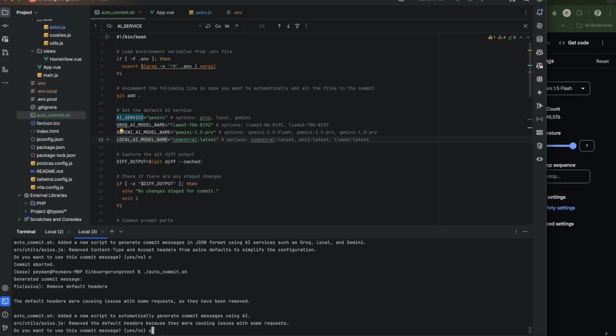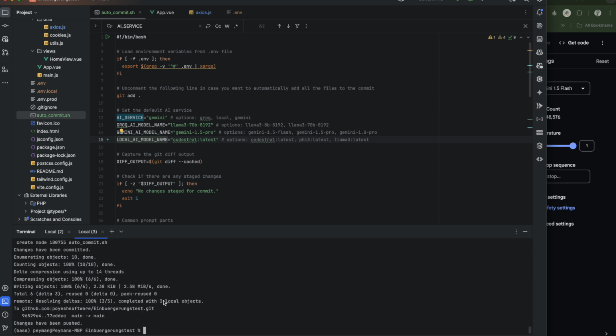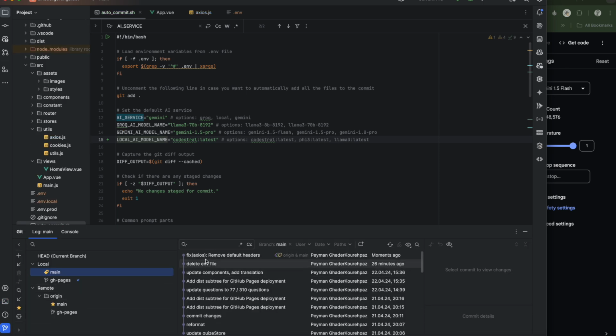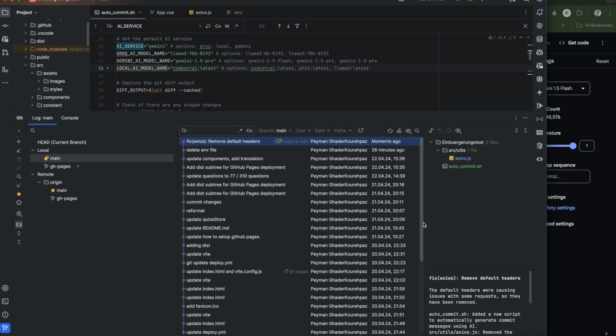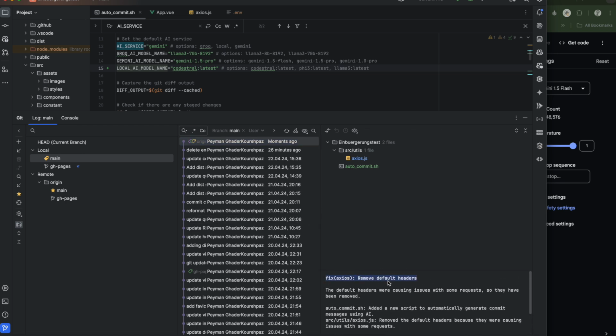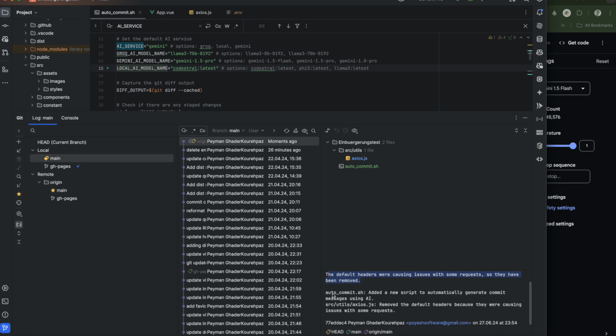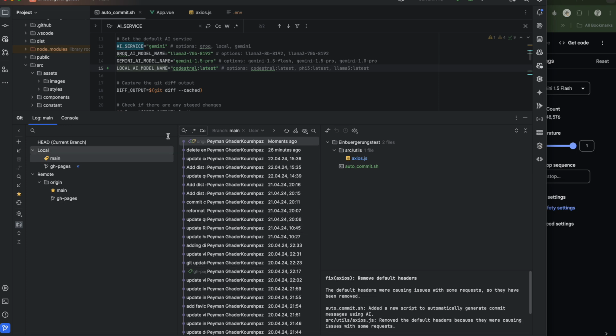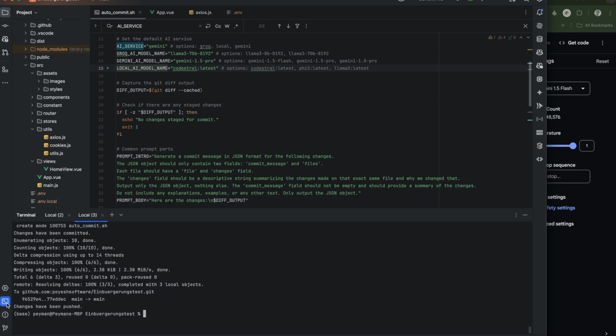Well done. I click yes now to see what happens. So the code changes have been sent and pushed. Let's check the git message. We can see here the git message: fix axios, the default, and then auto commit. Very nice git message. It could be even nicer according to best practices for writing git messages.